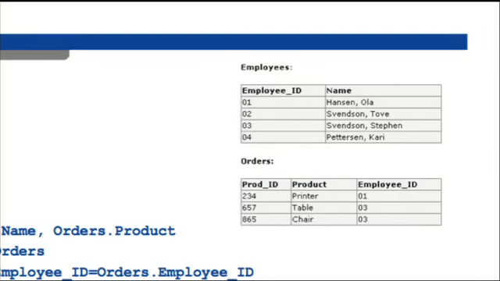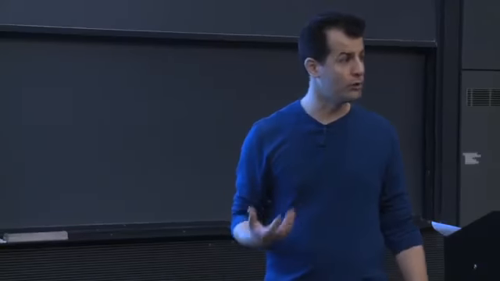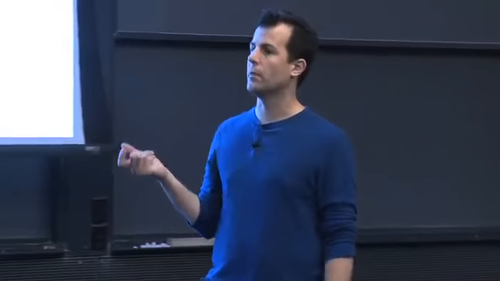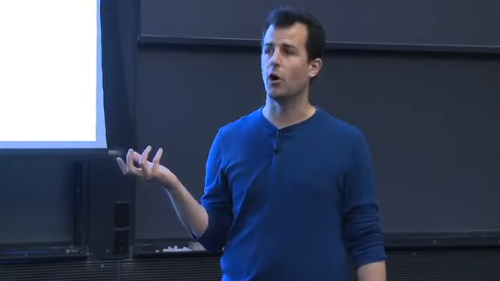And you can't see it here, but suppose another person orders another printer. Well, what's going to end up in the next row? It's going to be a product ID of 234, but then the word printer in the second column, and then whoever the employee ID is that sold them that printer. So we probably should introduce another table. What should that table be called reasonably?